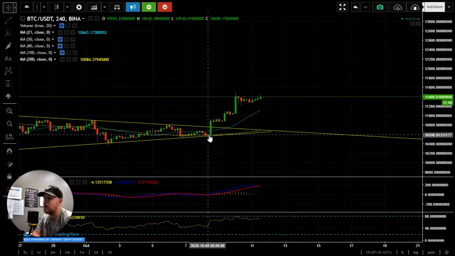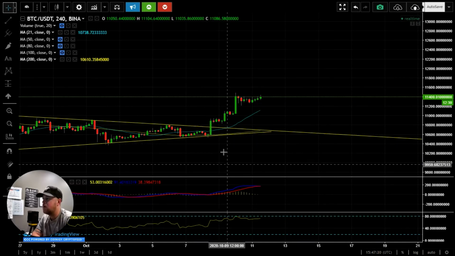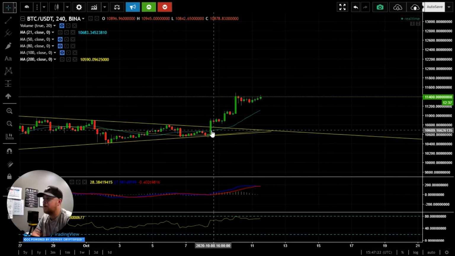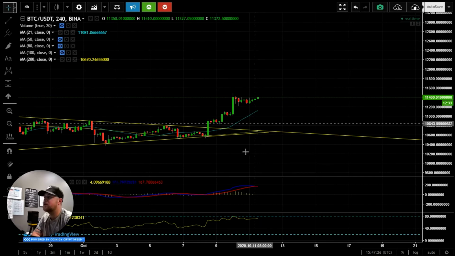Where people get hooked up is when they're charting and say it's here, it comes up to here, it hasn't broken out, the candle close has not finished, and they buy here and it gets rejected and then it's down. That happens more often than not. In this scenario, though, Bitcoin pulled through for us.